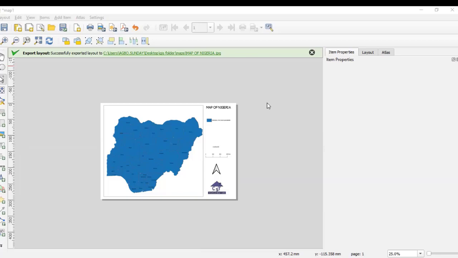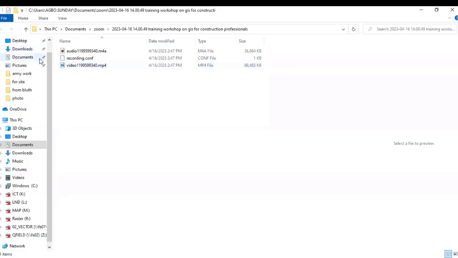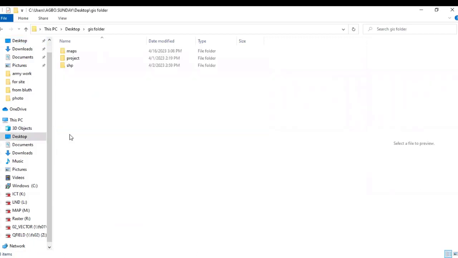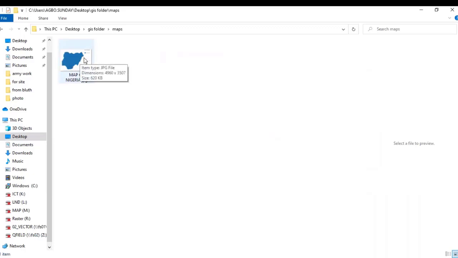Okay. So if I go back to my desktop, and then I'll go to the GIS folder, then I'll go to the map. So you see the map that we exported.